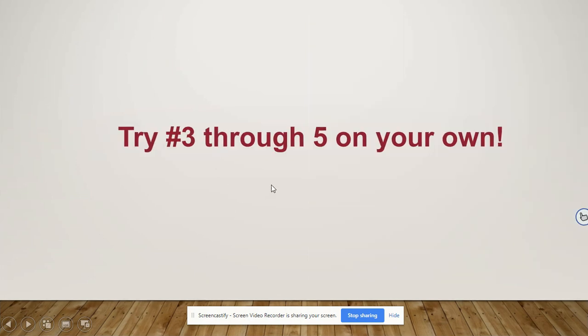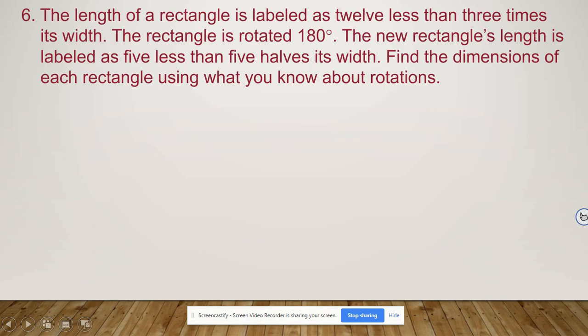Okay, so we've seen a lot of algebra as well with doing some transformations. What's important is that you know that in a transformation, like a reflection, a translation, and a rotation, the size of the shape does not change. It's just moved into a different spot on the coordinate plane. So we have congruent shapes. And when we have congruent shapes, they are equal to each other. So we can use that idea to create an equation.